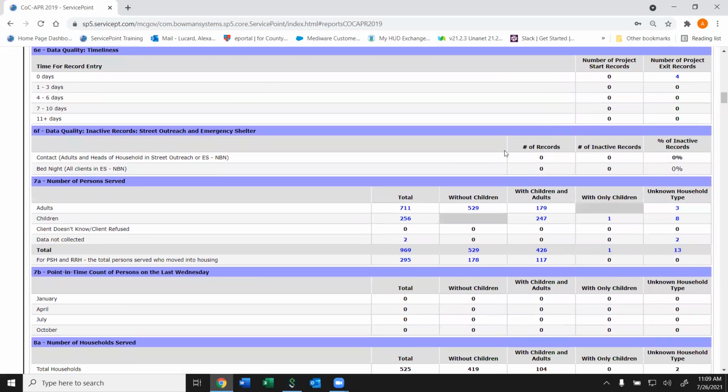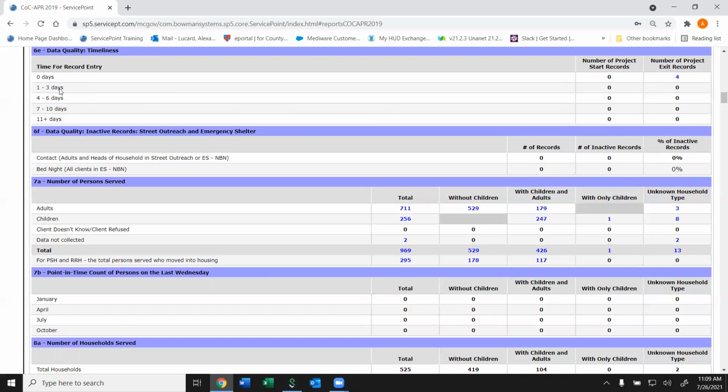Next up, timeliness. You are contractually obligated to get your clients into one of these 2 categories: 0 days or 1 to 3 days. This is something, again, that has come up since about 2018, 2019, and it is one of the stronger columns being weighed for your funding.